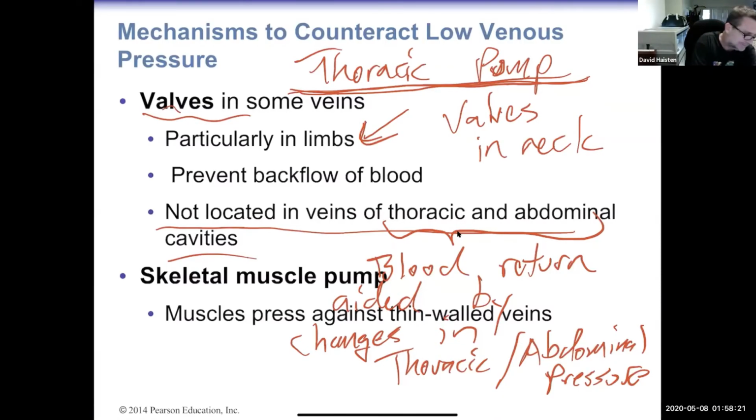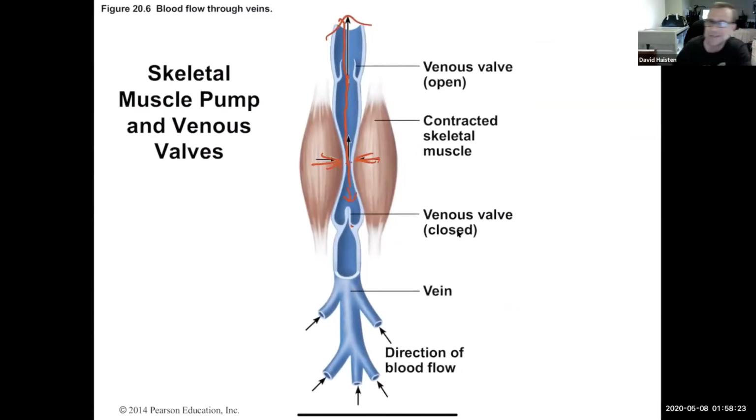Okay, so that's how blood's getting back. Now, what do you think is going to help blood get back better from your limbs? Can you think of something that would aid in venous return, besides the skeletal muscle pump and venous valves? What can you say about your limbs that would help blood return better? Would it be vasoconstriction? No. What would you want your limbs doing?